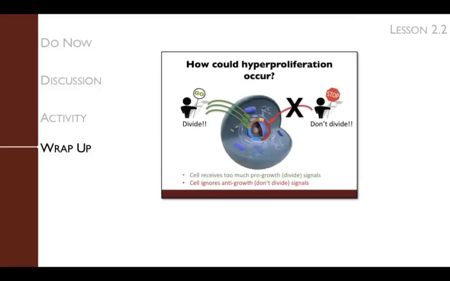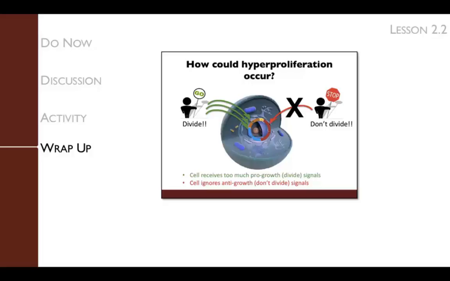Next, we think about the causes of hyperproliferation. We can think of the cell like a car. Why would a car suddenly start to go too fast? One way may be by pressing too hard on the accelerator, or if the accelerator was stuck on. Another way may be by not pressing the brakes hard enough, or if it was broken.